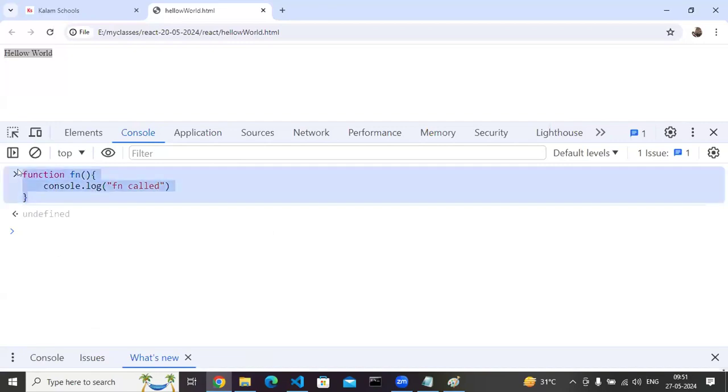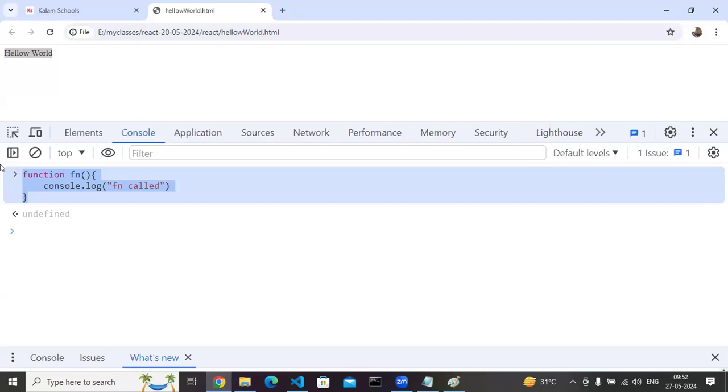If you have a variable, what can you do with that? You are the developer. That variable's value, you can use it. Yes or no? If you have a function, what can you do? If you have a component, what can you do? If you have a class, what can we do? Now tell me, if you have a function, what can you do with that one? When can I get the service from the function? Whenever you call it, whenever you invoke it.